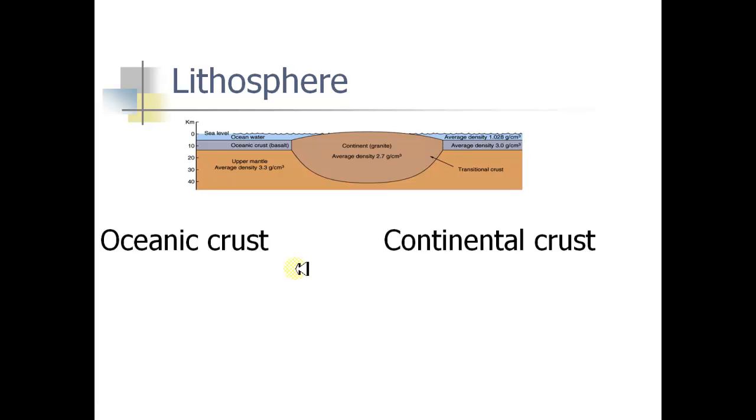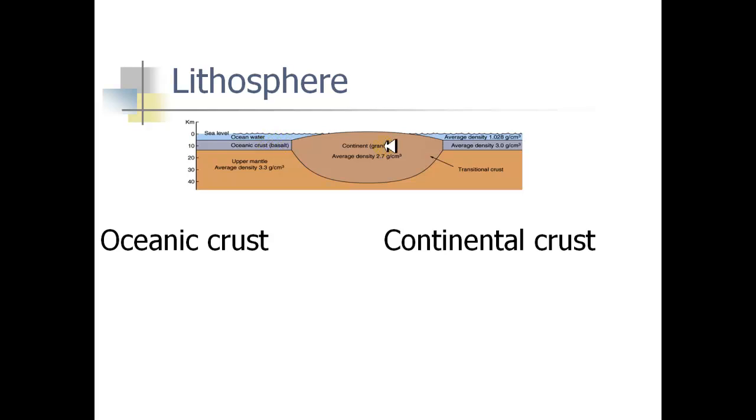Lithosphere. Lithosphere is made up of two different types of crust. We have oceanic crust and continental crust. The continental crust we've talked about is basically a silicate and has 2.7 grams per cubic centimeter for its average density. Oceanic crust is silicates with some iron and magnesium. We get granite, intrusive granitic rock, and we have gabbro. But on the surface we really get basalt.